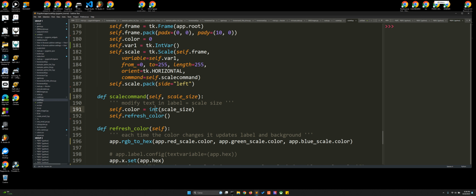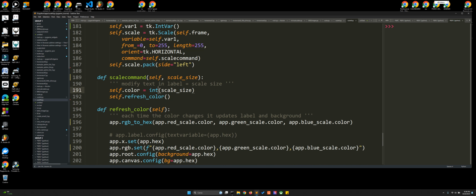I don't know why it is so, it's a little bit strange. Why doesn't it count as a number? I don't know. Because from 0 to 255 are obviously numbers. So you just convert and it's all right. And then you refresh the color.